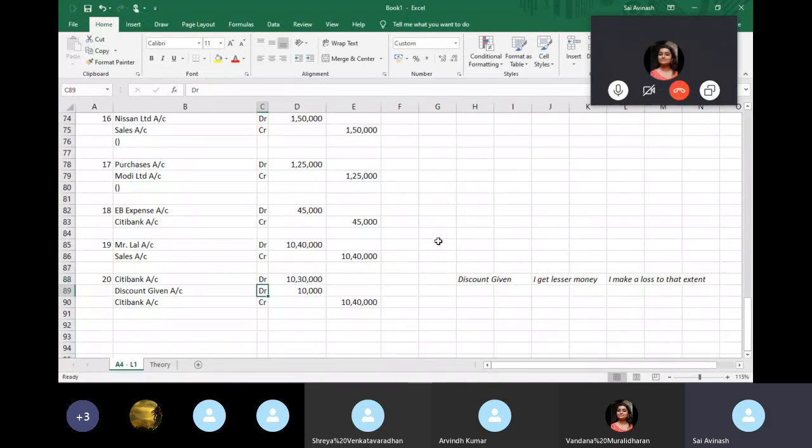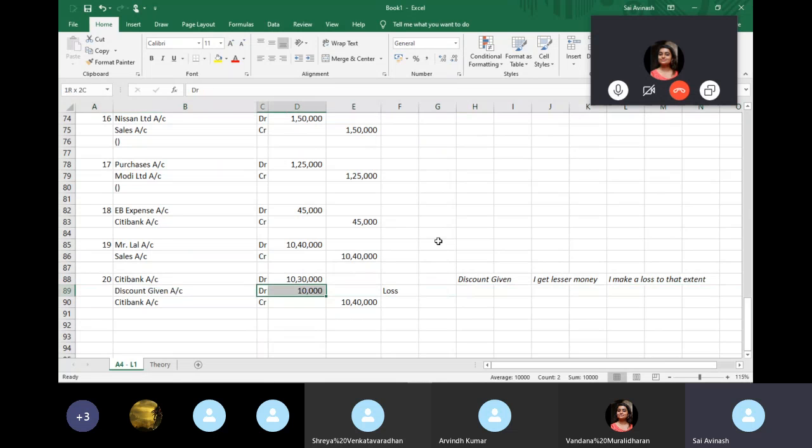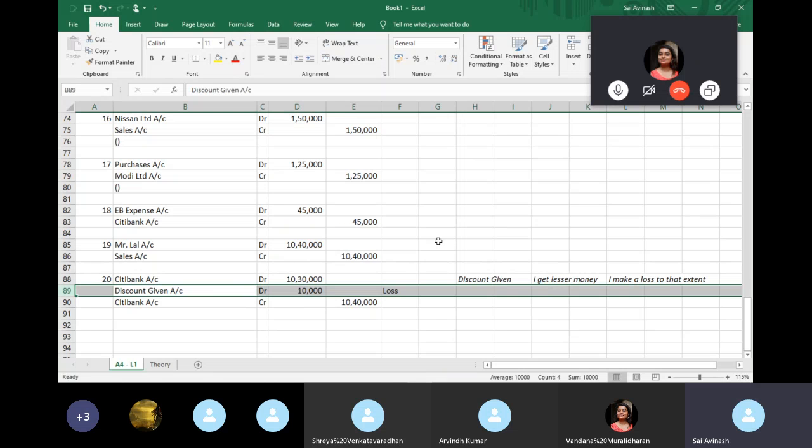Right. So what happens? All expenses and losses, when they increase you debit, when they decrease you credit. This is a loss, right? I can't call it an expense. This is a loss. And I'm incurring it so that my customer will come back again because I gave him a discount before. So when my loss increased, I debited the amount. Okay. That's the thought process here. If you're able to figure this out on your own, very well, great, awesome, smart. If not, there's a new thing you learned today.